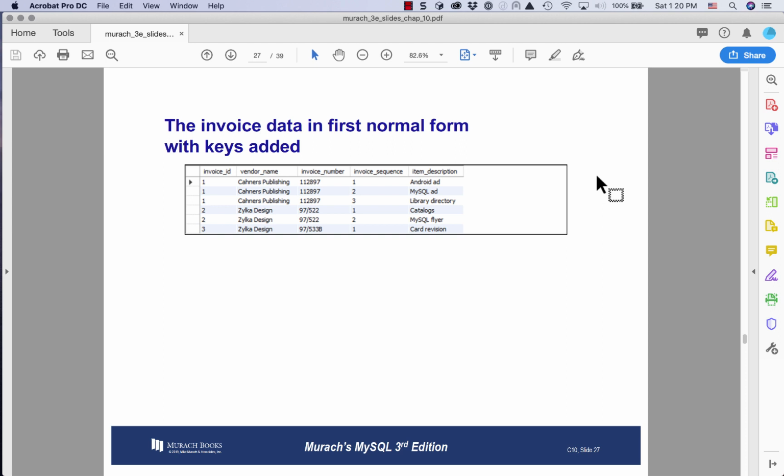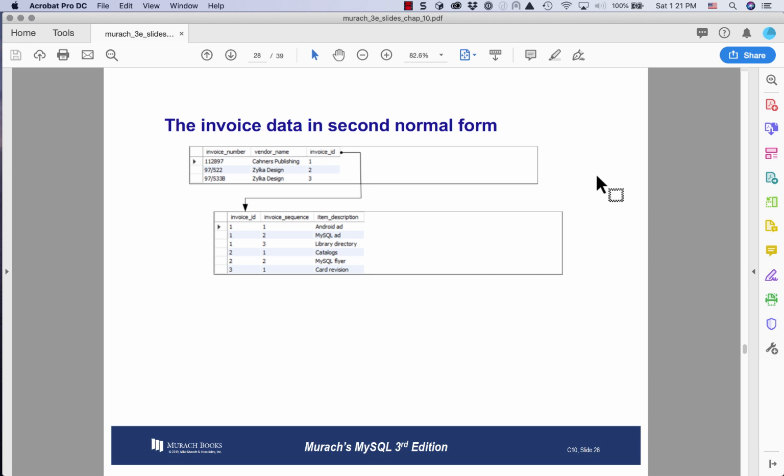And we're also not controlling values, right? So when we have these text columns, like the two that we see now, vendor name and item description, not only do we have the possibility of redundant values, but we also have the problem that we're not controlling values against a fixed list of values.